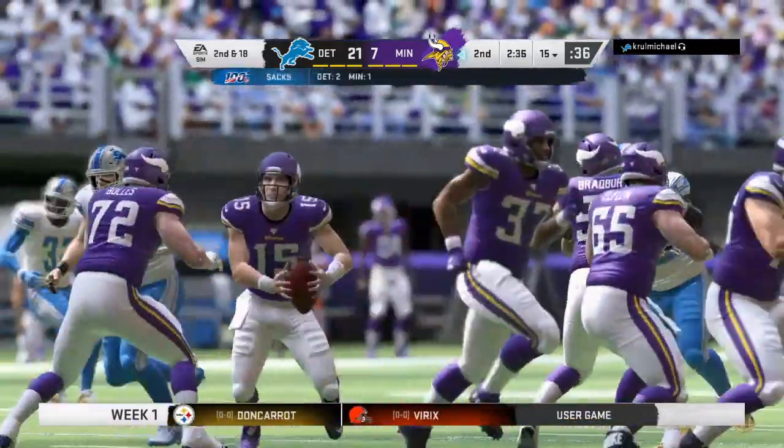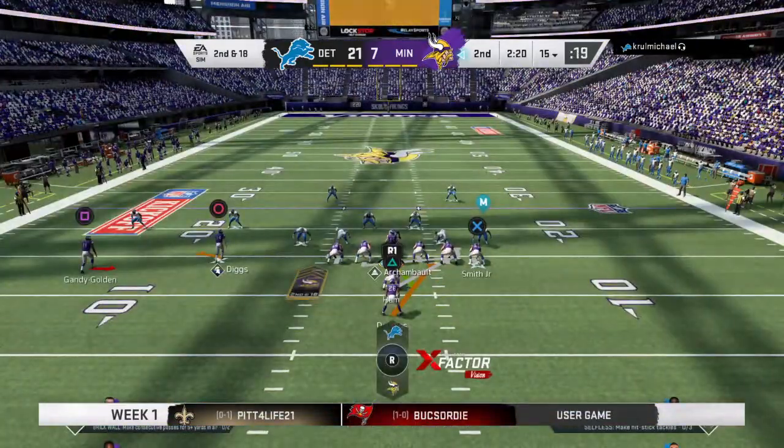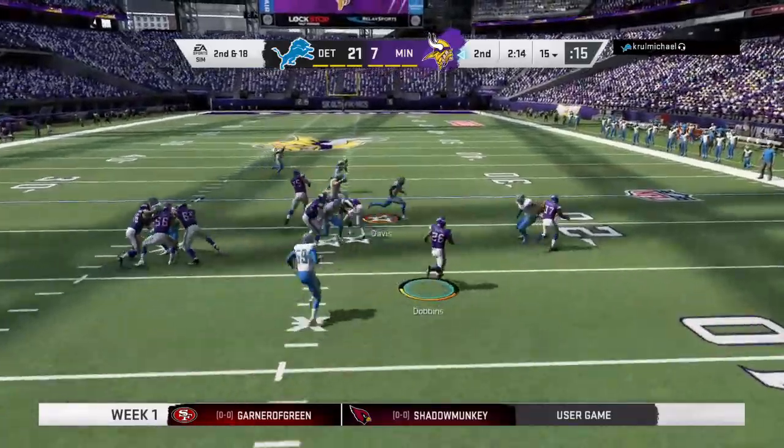Brandon, if I'm an offensive coordinator and I see an all-out rush like that, I file it away because I'm going to use their aggressiveness against them as this game goes on. I'm going to hit them with a screen soon. Got to imagine the pass rush will be equally intense here on second down following the sack.